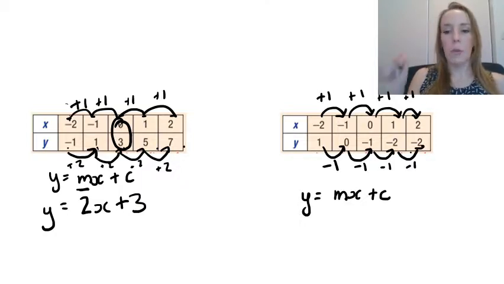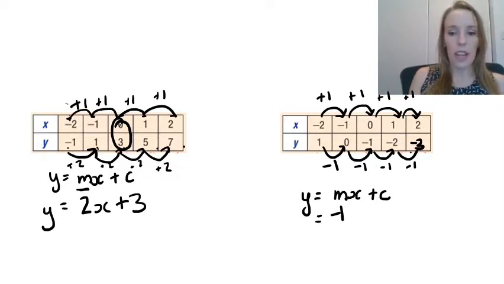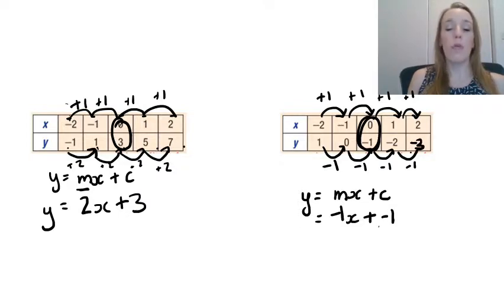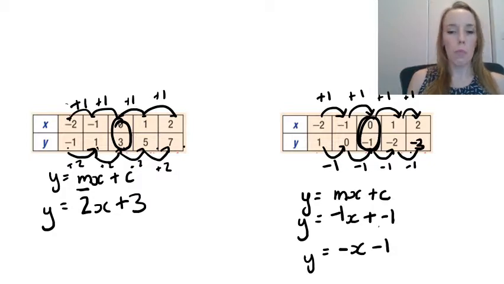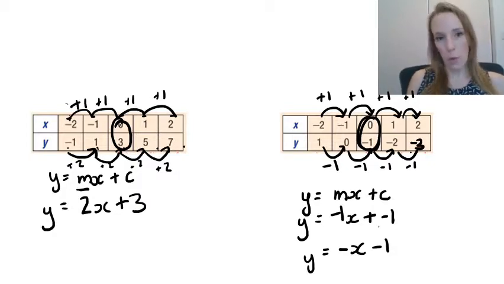So that change in y, it's decreasing by 1. Sorry, that was a typo here. That should say -3. So it's decreasing every time. It's taking 1. So it's -1x plus c. And remember, c is the value of y when x equals 0. So x equals 0 here, y equals -1. So our formula would be y equals -1x plus -1. Or if we wanted to rewrite that, we could just do y equals -x, take 1. That would probably be a better way of writing that one.